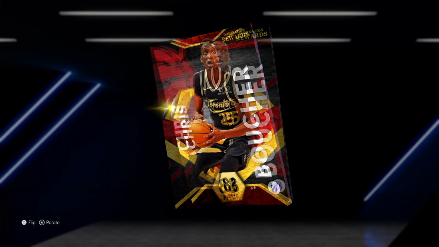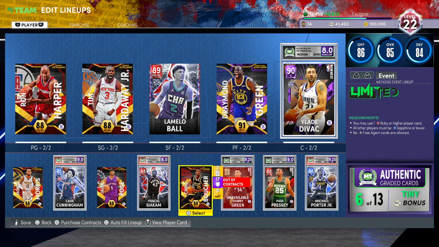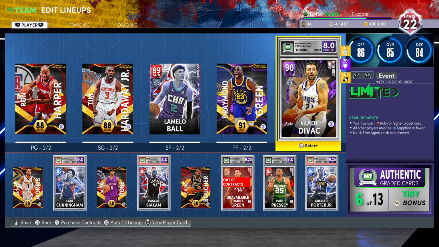Chris Boucher is a card that you actually get from the Domination rewards, and you can evo up to a Ruby, and it's seriously one of the most fun and best cards that I have used so far in 2K. So as soon as you get that Chris Boucher, make sure you evo him up throughout it, and you will be golden for that. And then whoever your Amethyst was, if you pre-ordered the game or just bought it at all for like the Legends Edition, you got a box and you got a guaranteed Amethyst out of that, whoever it is, make sure they're in the lineup, because they're going to be pretty good.